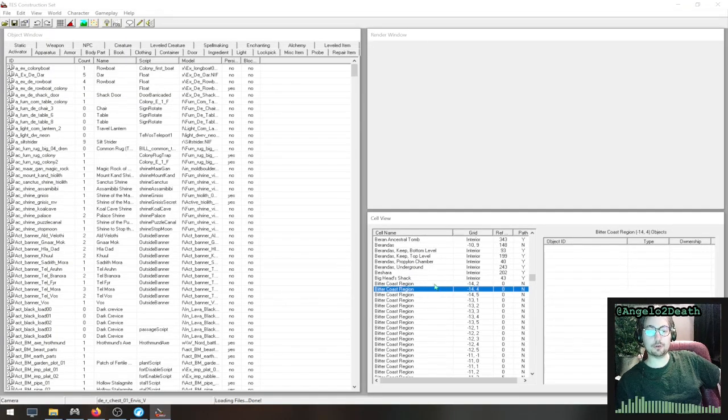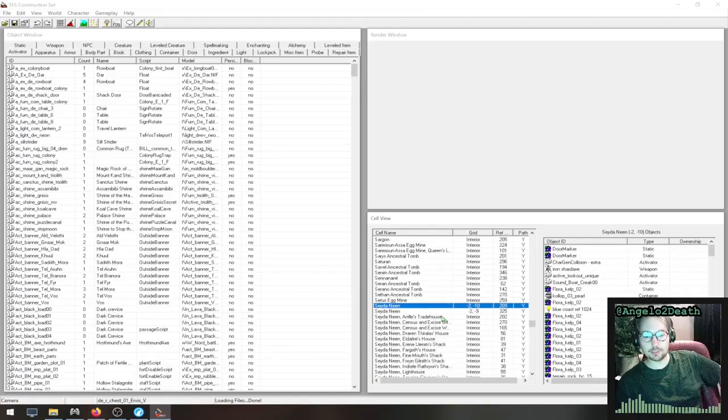Now, if I double click one of these, it's going to open it up. So let's just start with something simple, Sedanine. You have two different cells in Sedanine. That means two different exterior cells. They are a given size. And even before I open this up, if you look on the right here, this is the list of objects that are in there.